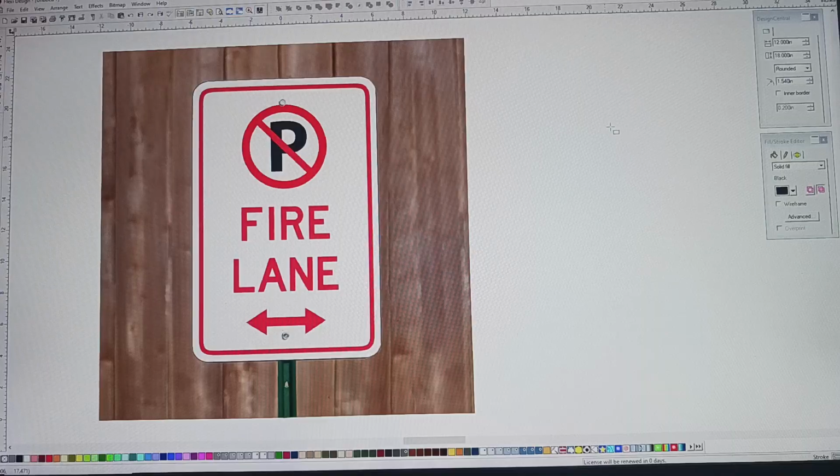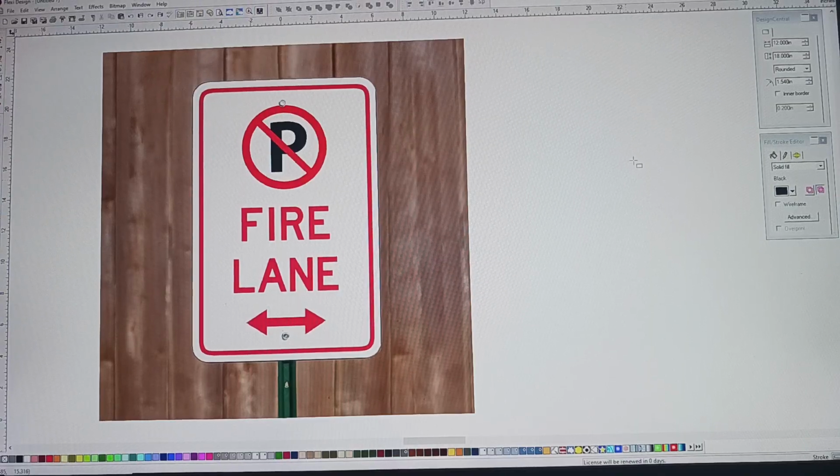We're going to do a quick tutorial today. Flexi Sign Pro is my software. Customer sent me this picture, said he needs a fire lane sign, which is going to be a standard 12 by 18 aluminum with radius corners. And I'm going to show you how I go ahead and design this so I can send the customer a quick proof. I'm going to grab our shape tool over here.